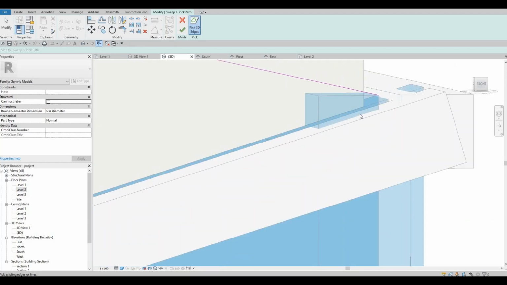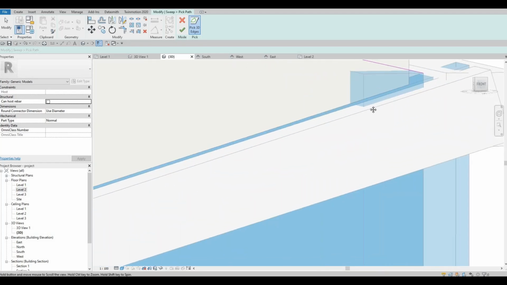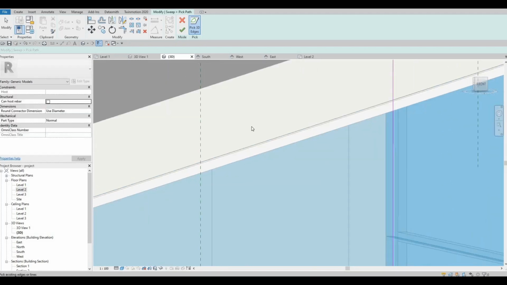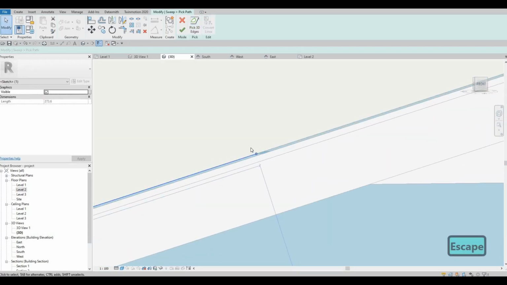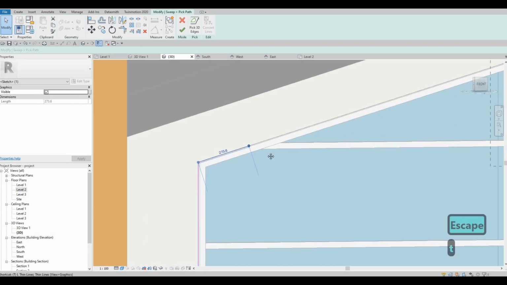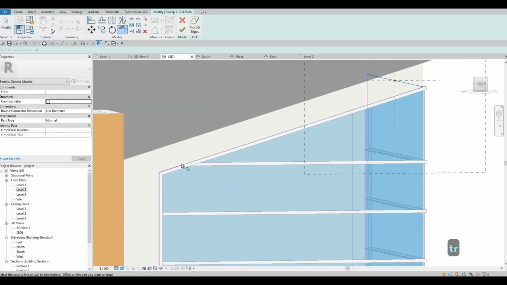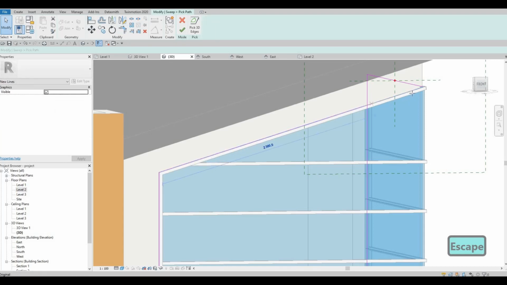And hopefully that connects, which it doesn't. Let's trim this and see if it will touch, which it doesn't.